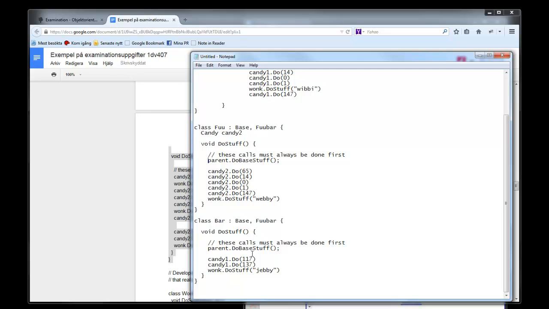Yes, just some way of calling a method in your parent class. In some languages you specify that you want to call the parent class, the superclass, it's called something sometimes. You could probably just do it like this.